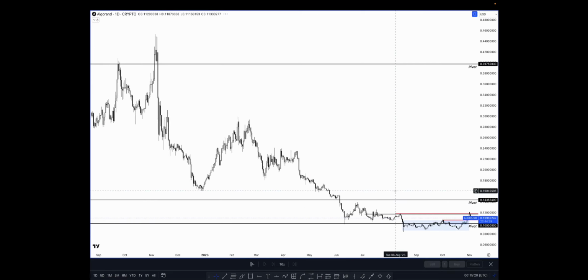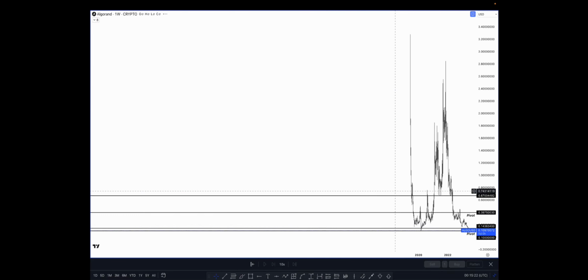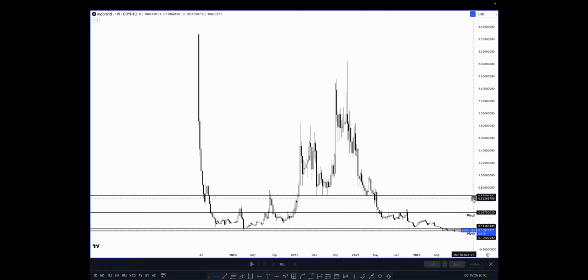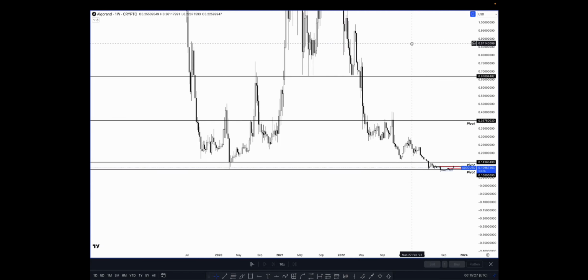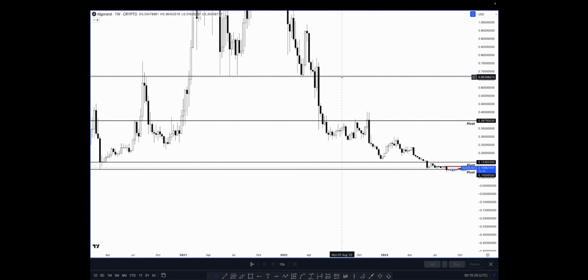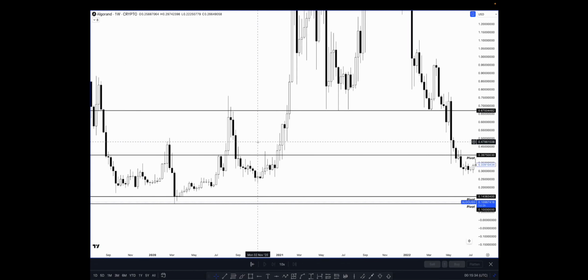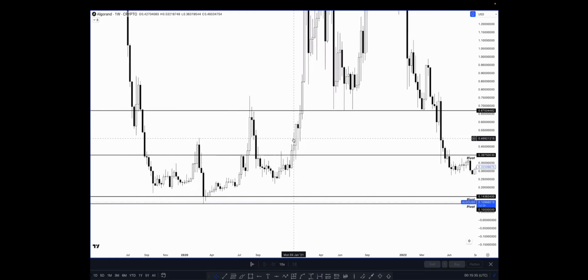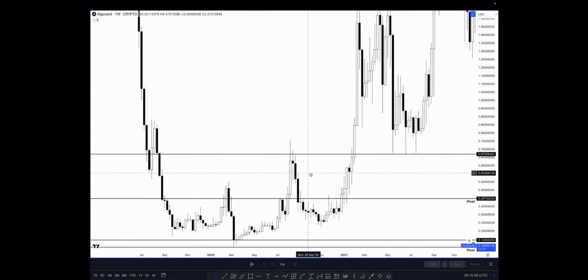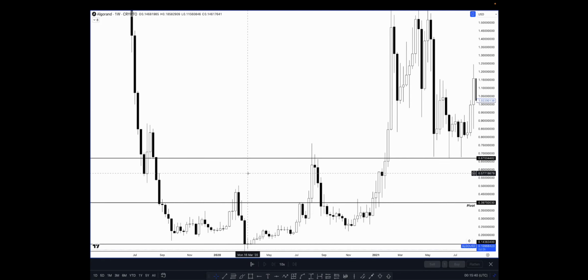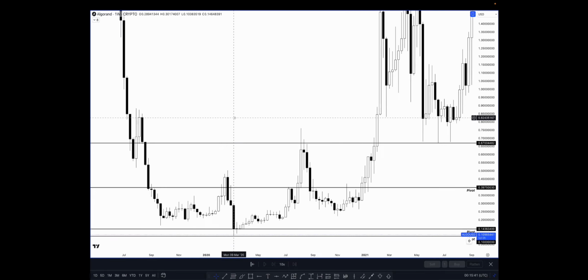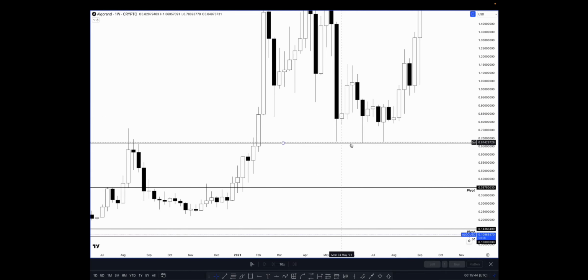If you drill down into it, anyway, I found it on the weekly, okay? As you always do, you start on the weekly. And you look at some of these levels, right? And you think, what am I looking for? So for the same reason that I mentioned with the Bitcoin example, you can look at this top one at 67. So the first thing that caught my eye was these three lows.